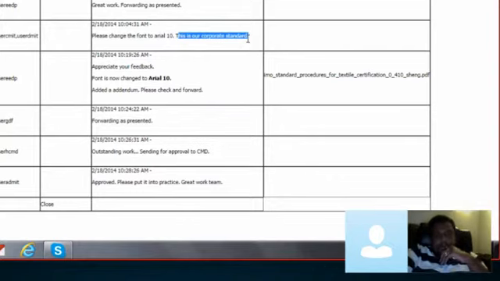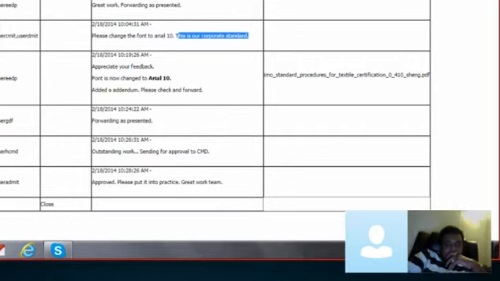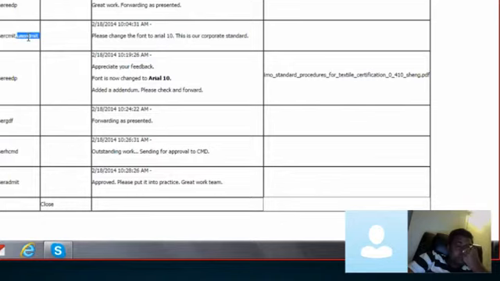Now at about 10 o'clock in the morning, user DMIT took it over, because he is the one that's supposed to work on it, or user CMIT can also work on it. Instead of user CMIT, user DMIT took it over and worked on the file. He said, appreciate your feedback, font is now changed to Arial 10, and he also added an addendum, which means more attachments can be added, like the related link I showed you a little while ago. Strength document 410 is a related link. That's how that related link came in.